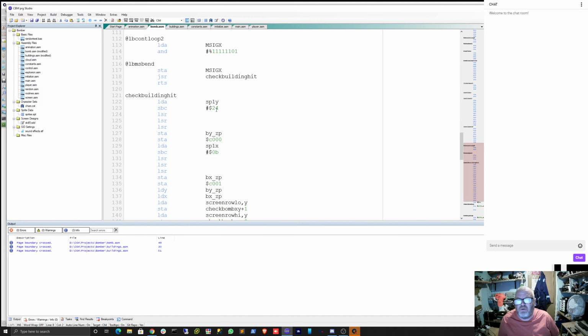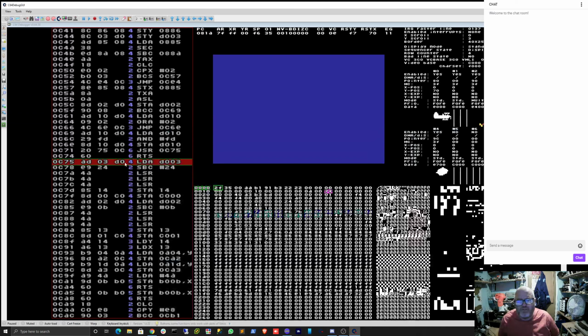So loading sprite 1, the Y, do the math on it. So this will be loading the Y position with whatever it is. It's subtracting 24, no, it's not, it's 24 decimal, which is 36 in decimal.